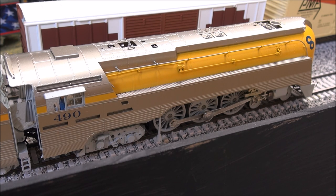That there's no chance that this thing should have moved, and it moved it, and it didn't stall out until it got to an area of the track where I run smoke a lot. So this thing has the normal pulling power that Broadway Limited is known best for.